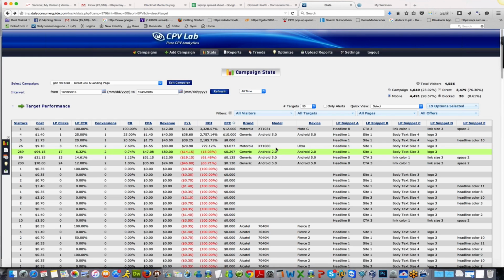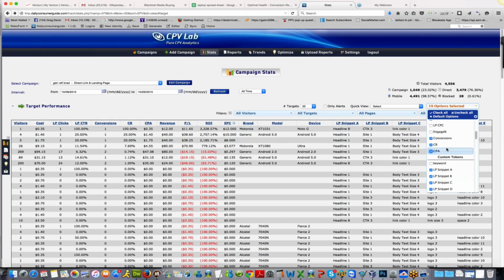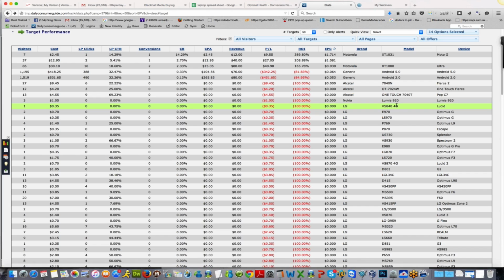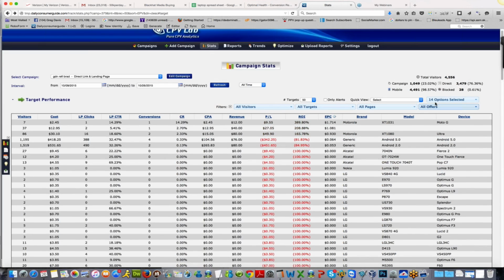iPhone 4, iPhone 6s, iPhone whatever. But right now it's looking strongly like, let's get rid of all this stuff. It's looking strongly like Motorola. And we can just break it down by brand if we want.